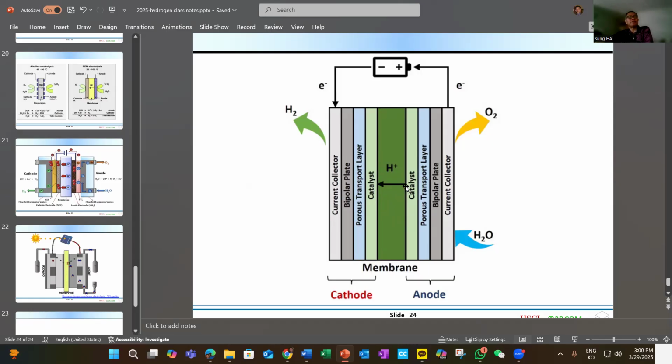Okay, so again, in PEM, the catalyst is the most expensive material, platinum and so on. That's why the initial investment is very high, but efficiency-wise, this can reach up to 80% efficiency, which is very high. So the initial investment is high, but the efficiency is very effective. While we hope to manufacture one of these PEM hydrogen generators.